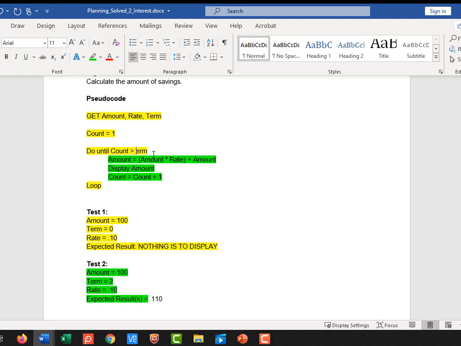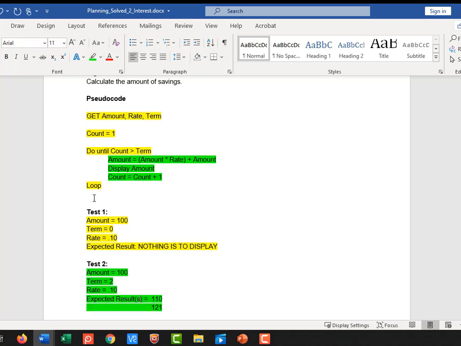Oh, let's fix this. Hold on. Let's put an uppercase T there. Just found a problem. And multiply your 110 by the 10%. You want to display amount, which is now $11 more. So it's 121. We loop. Now count is 3. Term is 2. So we are out of the loop. And that's it for our expected results.